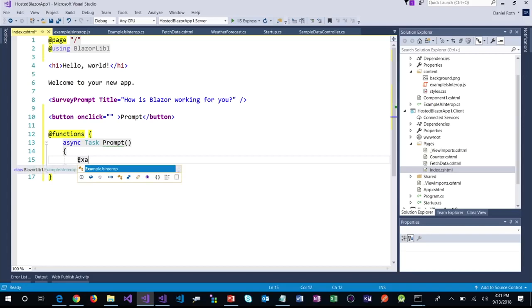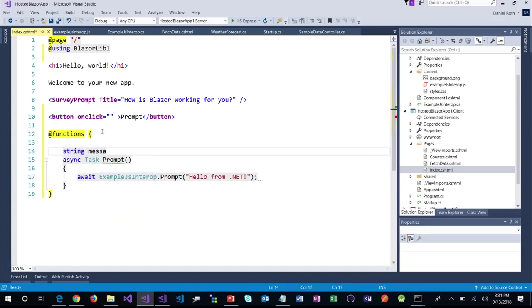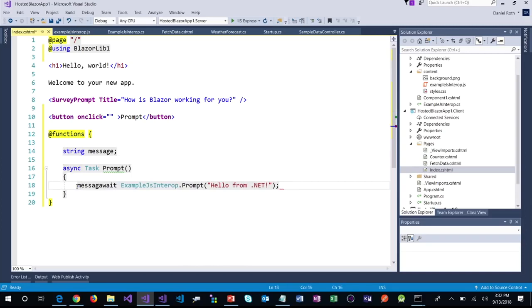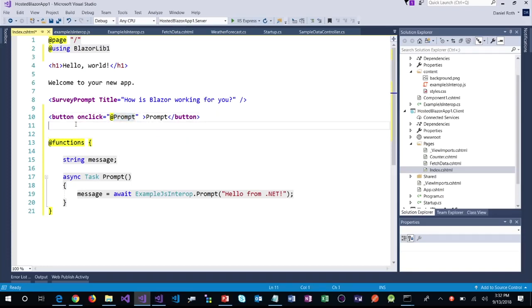So example JS Interop, perfect. And let's call the prompt function. So this is that static method that will call the JavaScript function. And what is this? This takes a message. So hello from .NET. OK, and let's await this and get it back. And so let's actually have a little message here. Let's do a string message. And let's populate that message with the result from calling the prompt function. OK, great. And so now let's do at prompt. Should give me the method. Yeah, OK, so I got IntelliSense there from completing my .NET method name. And let's render out the message that we also got back. So I don't know, header, let's do a paragraph and message.